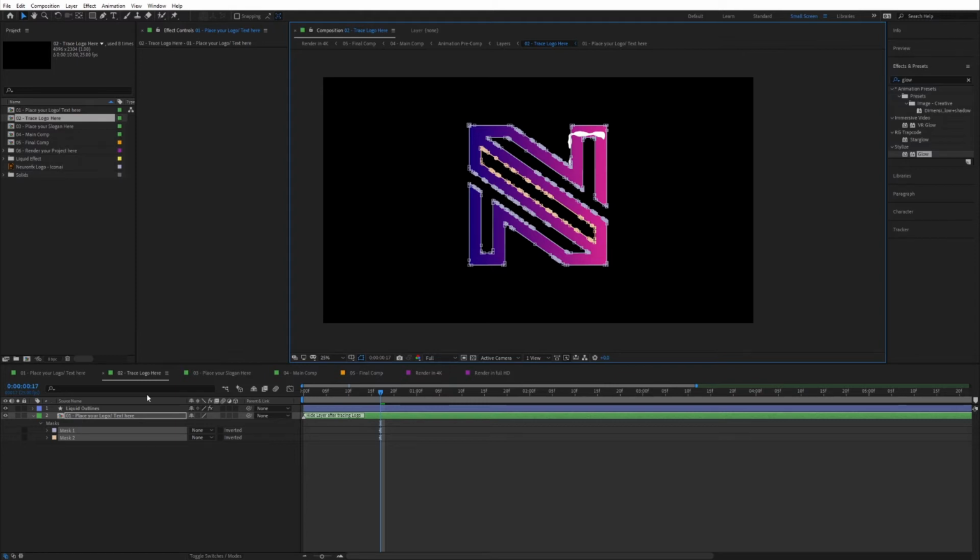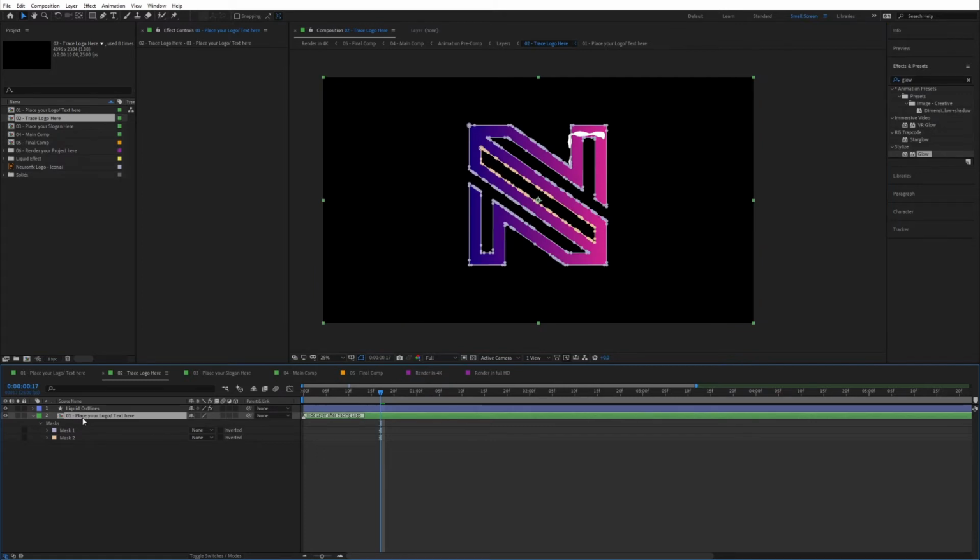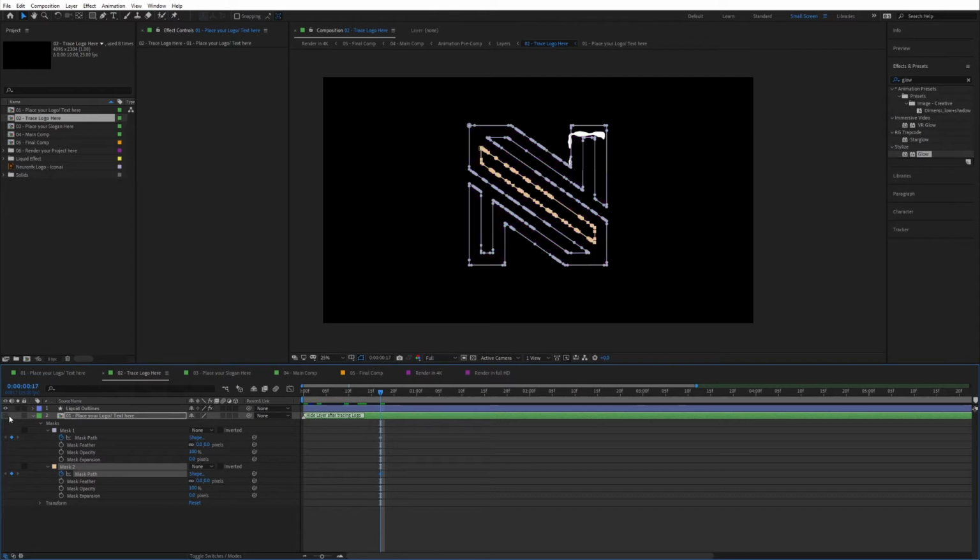After that is done, there are a few steps in here, so make sure to follow them. Basically, we're going to go to the layer that we auto traced and hit U on our keyboard. When we hit U, it will open our masks, and more specifically we need to see the mask part in here. Else you can open this from here, simply open this, find masks, and find the mask part from right over here. So make sure that mask part is visible. After this, for now we can hide this layer as well.